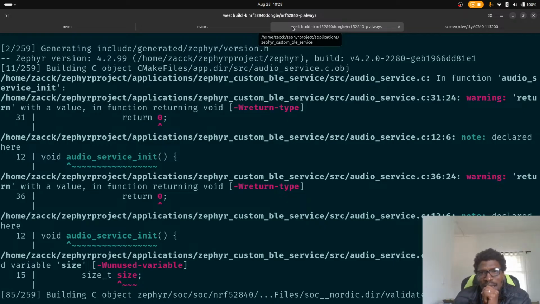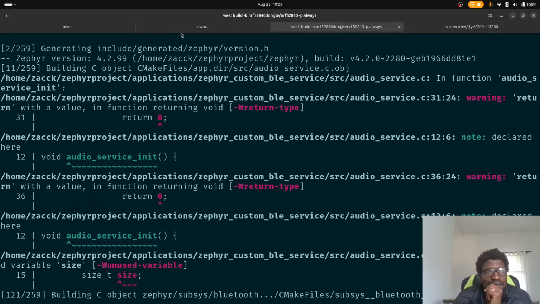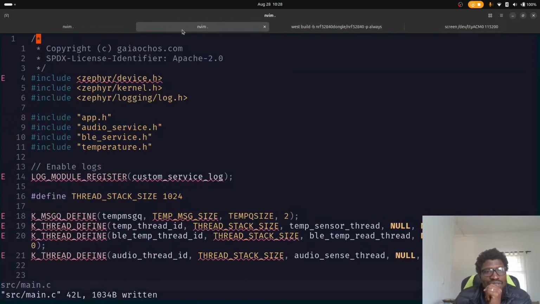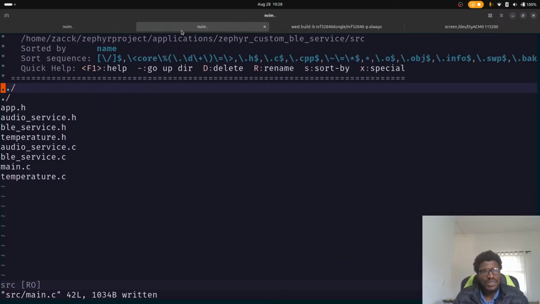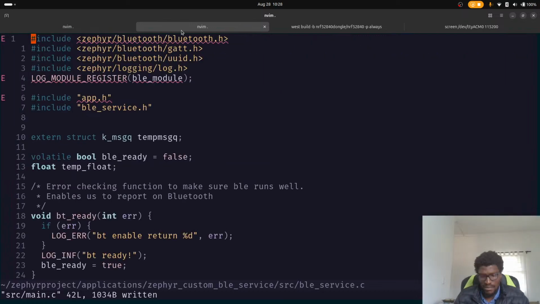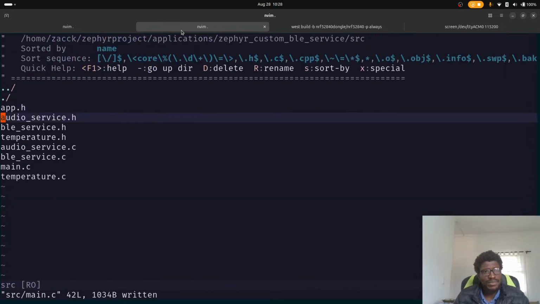This is not good. This is not good. Service C, 31. Let's go. There's sheep outside my window. Service C. I know what's happening.